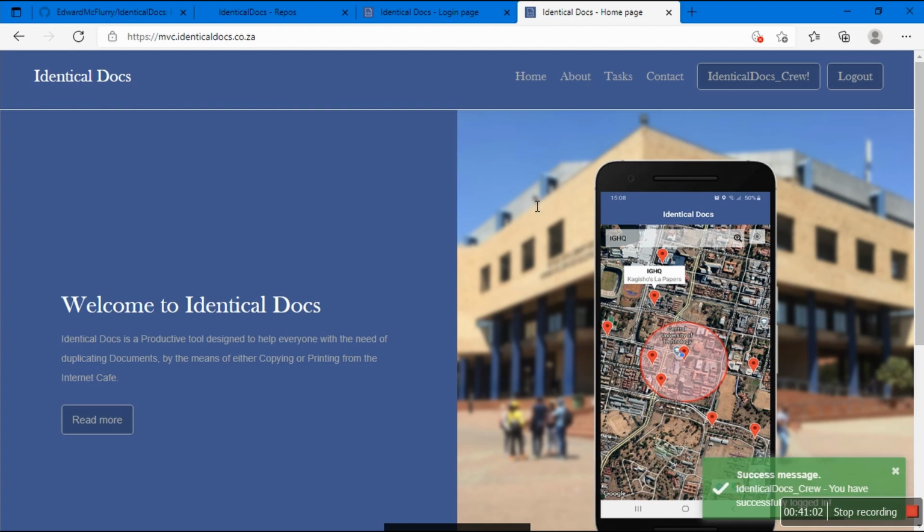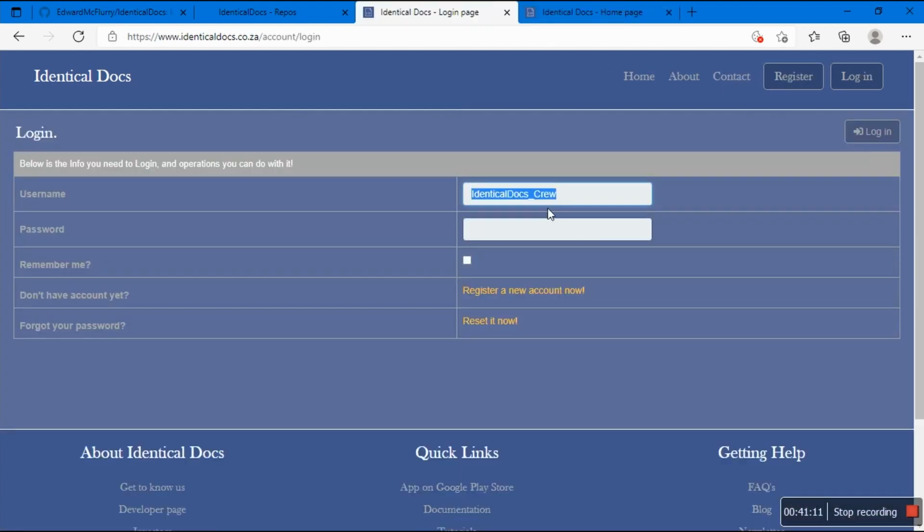There we go. Aha, something is not right. I told you this is the same username, but this side it would not authenticate. It's the same person I'm typing, it would not pick it up. I don't know why.